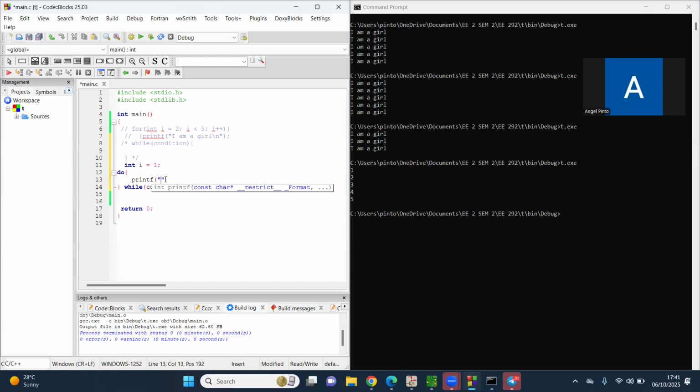Our control string is telling us what will be coming there. What will be coming there will be an integer. And where is it going to fetch that integer from? We're going to fetch it from I. And then to do this first, then start checking our condition.